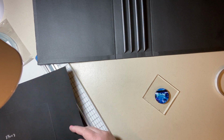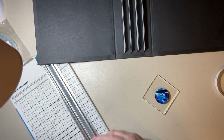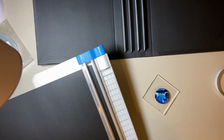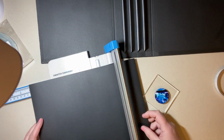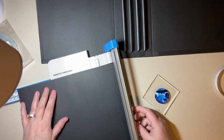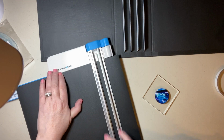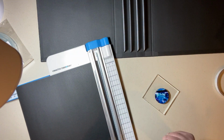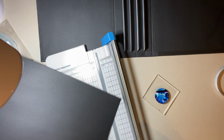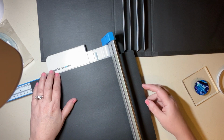Okay, so I'm going to cut it 9.5 by 7 3/4. Now this is not going to fit, so I'll use a brand new piece of paper. And I want to cut 2 pieces at 9.5 by 7 3/4. And when I find that this works, I can do the rest of them. So I would cut 6 more after that. This is really not wide enough to do a whole lot with, so I don't need to save that one.